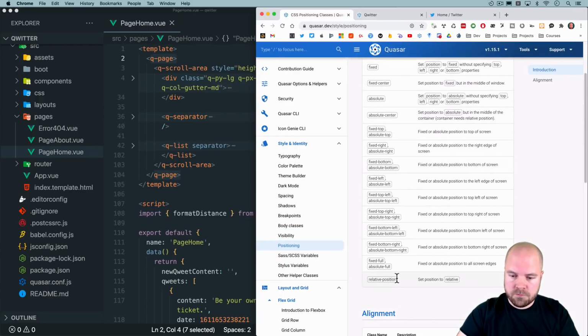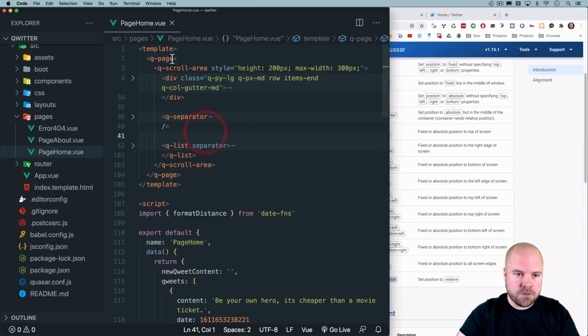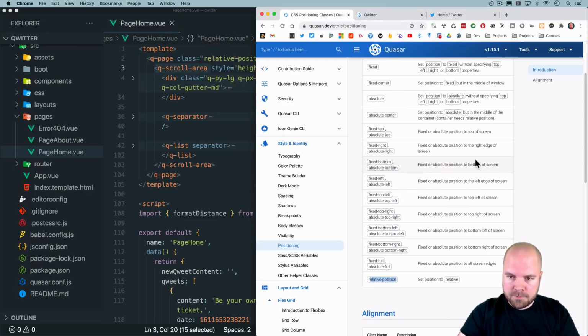So we can use this relative-position class to make an element relatively positioned. So let's add that to our Q page. So class relative-position, save that. And then to make this Q scroll area component absolutely positioned, we can use this absolute class.